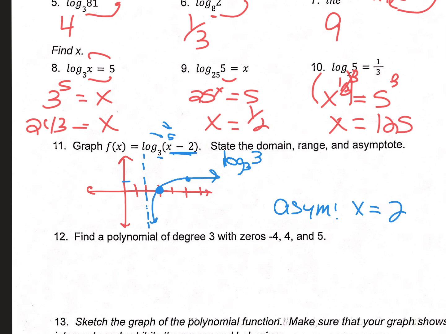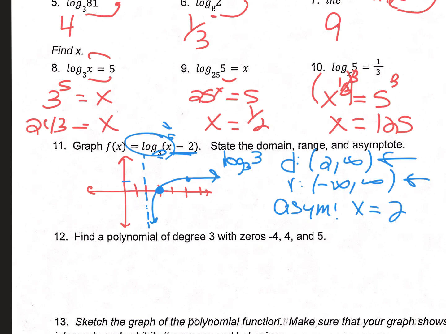And that's it. Okay, so the domain is not all reals. The domain is going from 2 to forever. But the range now is all reals. I told you a log is the inverse of an exponent. When we did exponentials last week, that was the domain, that was the range. Everything switches. Your x's and y's switch with inverses.